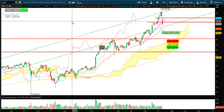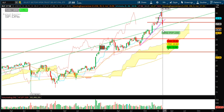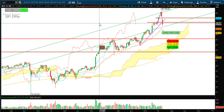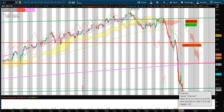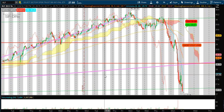Okay, our XLF, our financials, it is actually trading right around slightly below this trend line on our weekly as of this morning, and looking like we're going to try to retest the 2685 30 SMA on our financials, and that does have some reference highs on the weekly. So there is a chance at 2685 we're going to be getting a responsive bounce on our financials. Okay, so I just wanted to point that out here. We're at 2716 right here, so we're awful close to a point that we might see some buying in financials.